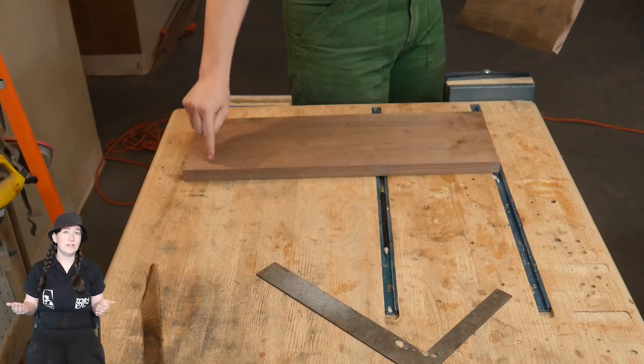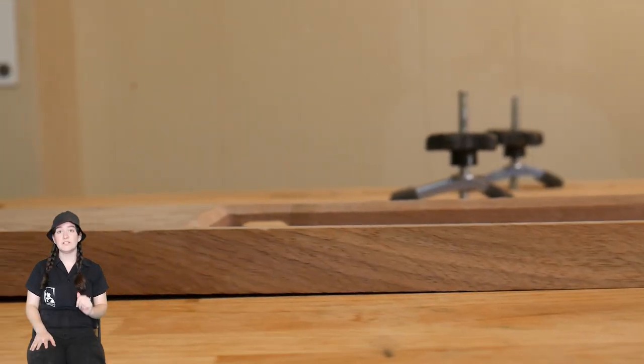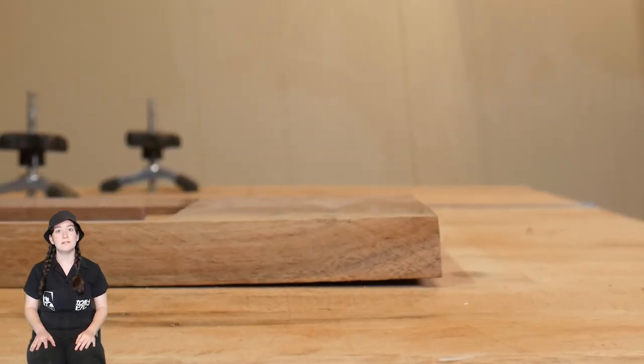This piece of walnut wasn't sawn in any particular way, not particularly stable, and you can see after a year of sitting in my shop how warped it is. Can you imagine this sitting on your desk and you're trying to type on this?